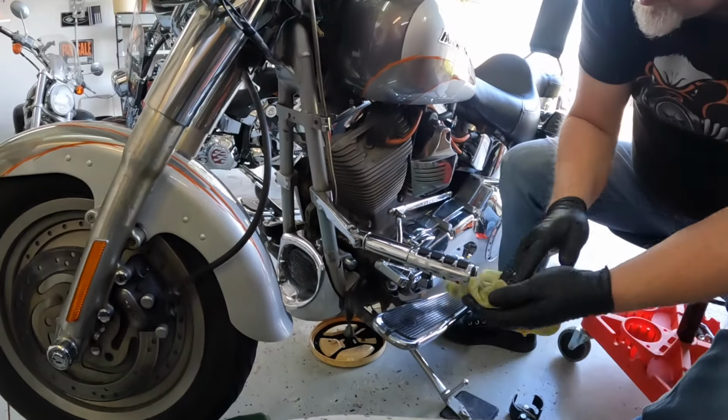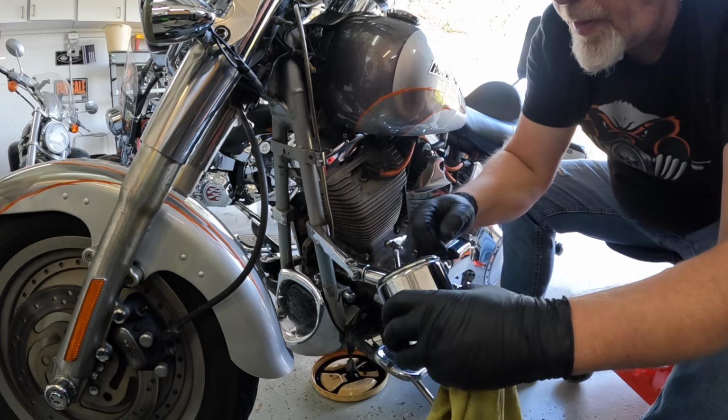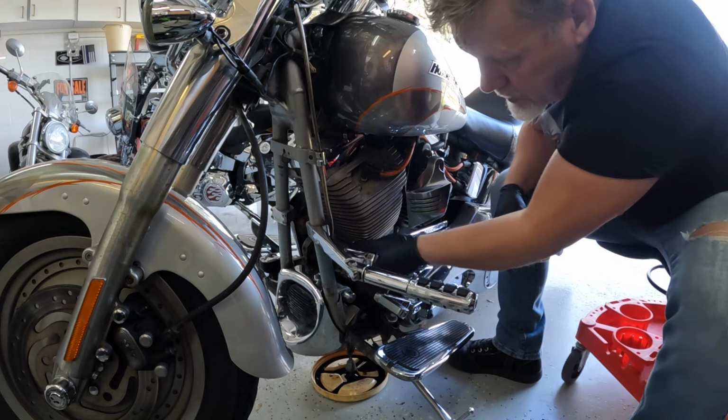Anyway, remember how I said to put some oil on it? So I'll just take my finger, dip it in the old oil there, and I will put just a little bit of oil on there.